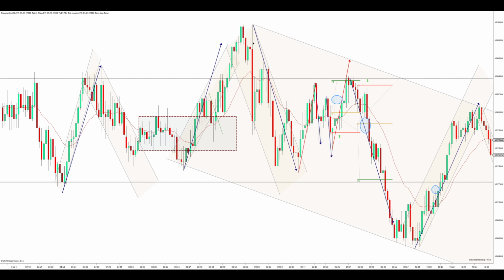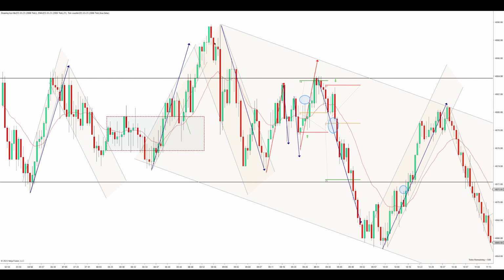And so we push higher. Once we get to the measured move, we start kind of finding resistance. We start pushing lower, and then eventually we plummet down. I don't think that there's a good short here because it's not off of any kind of resistance. It doesn't have a good bar. I guarantee it has STT. If I draw it like that, it does not. I mean, it has a little bit of room if I draw it from here. But my point is it's a really bad context area.